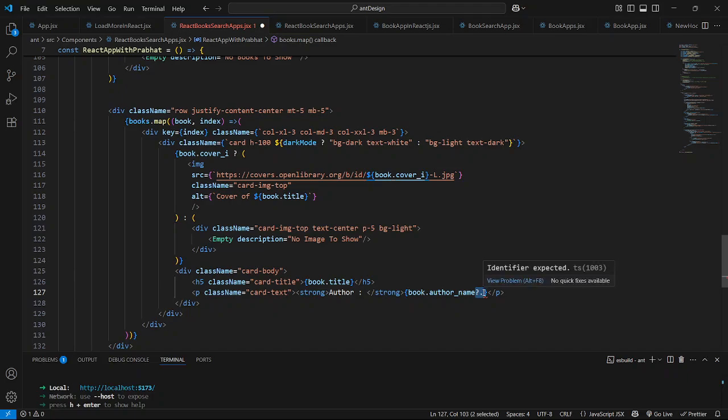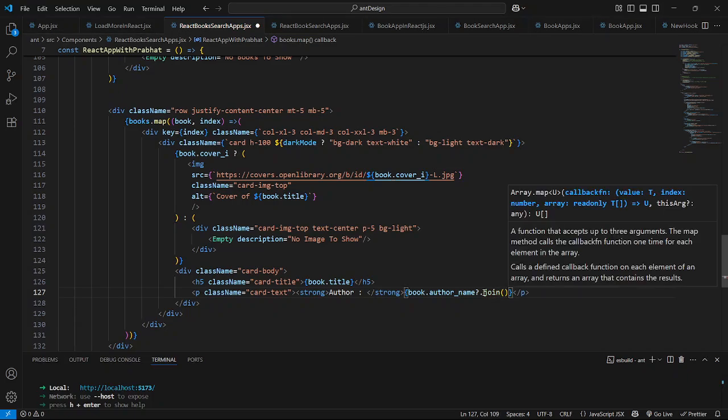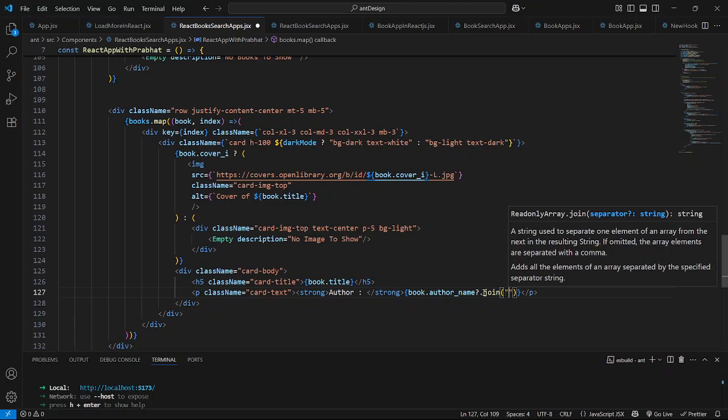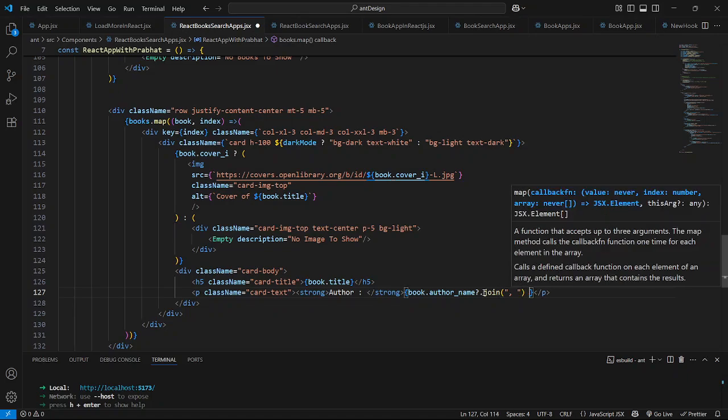I'll use the join method to join all the author names, and I'll give the delimiter as well, a comma, and if the author name is not defined, we will say not available.